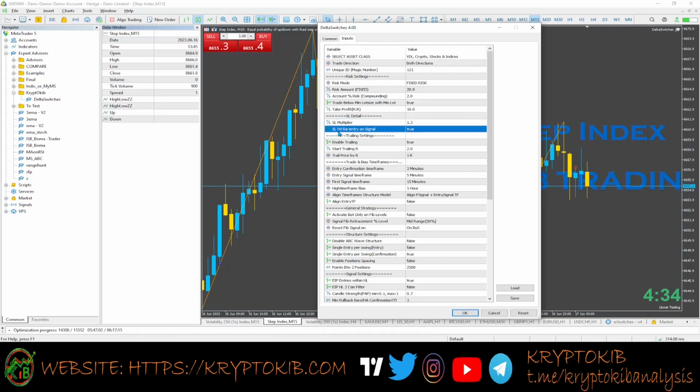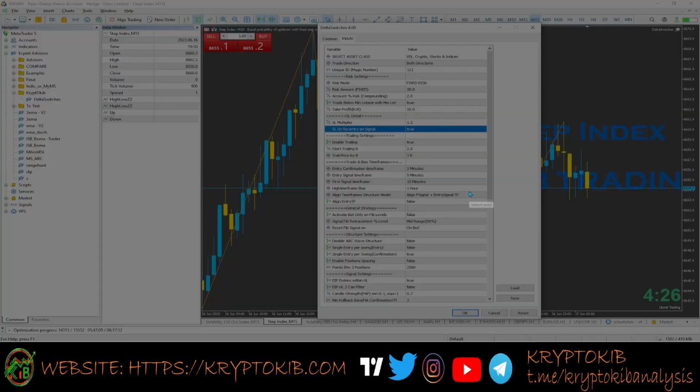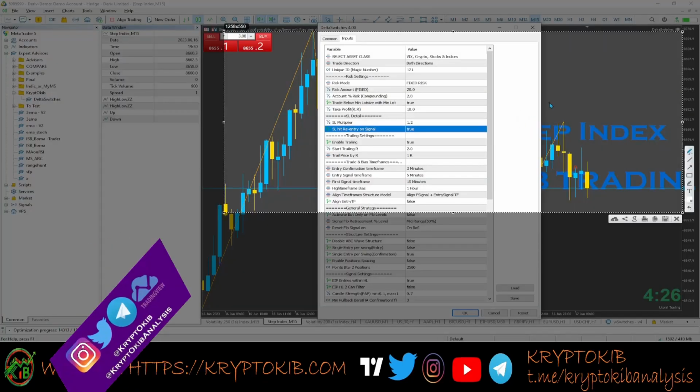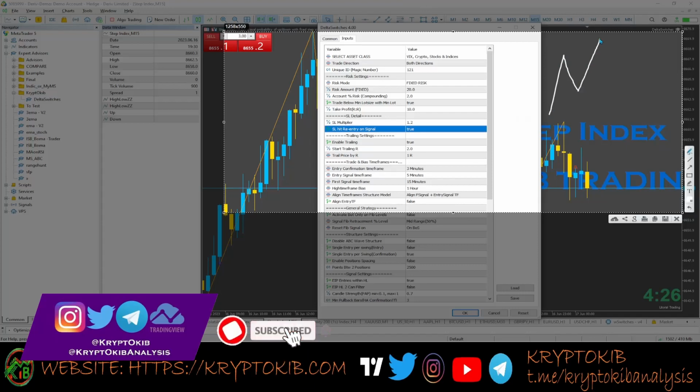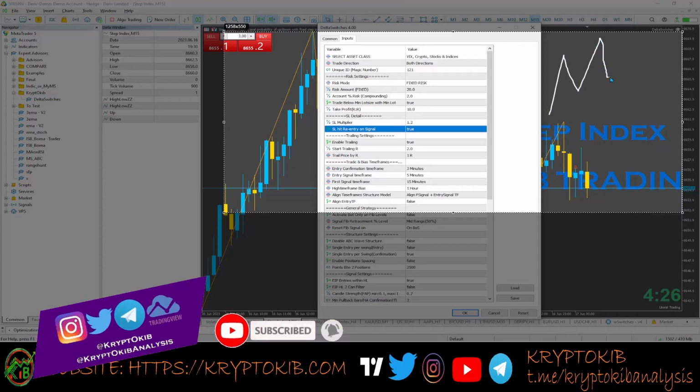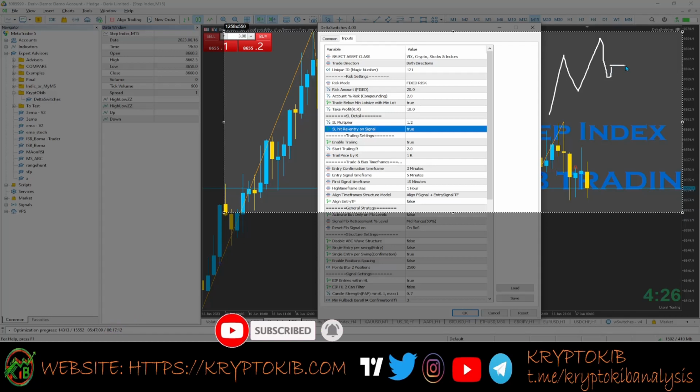Re-entry on SL. This means if you are in a trade, assuming you are in a short trade right now, let me do this illustration. Assuming you have a bullish move like this, you have a pullback, you have a change in momentum, you enter the trade right here, and you place stop loss right here. This is invalidation, right? Then instead of price coming up, it doesn't do that. After taking you in, it just comes to trigger your stop loss.